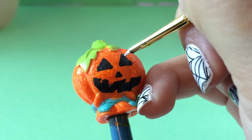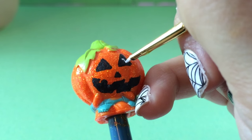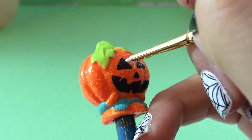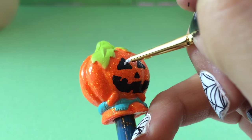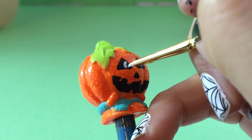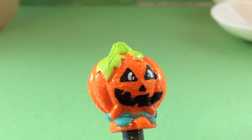Well, her mouth and face are all on, and I'm just going in with some white paint to give her some little eyes, kind of like Shopkins eyes, with a little bit of white, and then we're going to poke in her little pupil right in the middle of that half circle that we made. And she's done! I love her. What do you guys think? Does she look good in her costume, guys, or what?